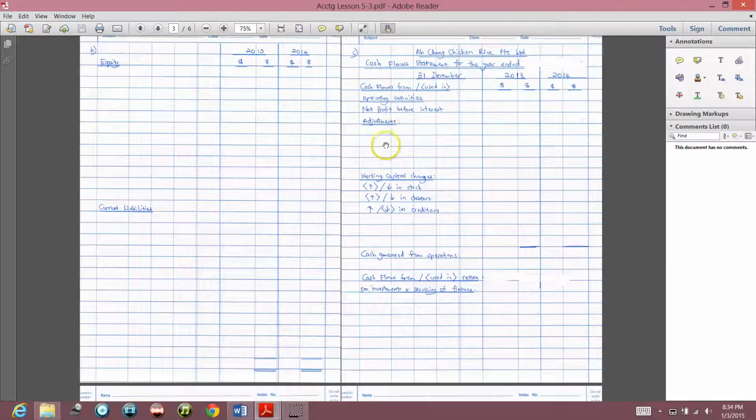Then leave roughly maybe 4 lines, even if 5 lines also okay. Then working capital changes. If you later find that you got not enough space, then you got to squeeze in between the lines. Or if you got too much space, it's okay. It's okay if you got extra lines blank. Working capital changes. So now I'm going to lay it down so that I won't get confused.